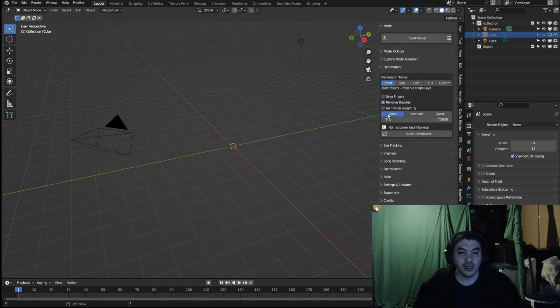If you wanted to go for a good rating, then that's 70,000. If you wanted to go for excellent, then it's a little less than that. But if you wanted to go for Quest, that reduces it all the way down to 5,000. Which even then, the Sanyo model more than fits into that category. So that gave me a lot more hope that we can make a fallback avatar out of this character.